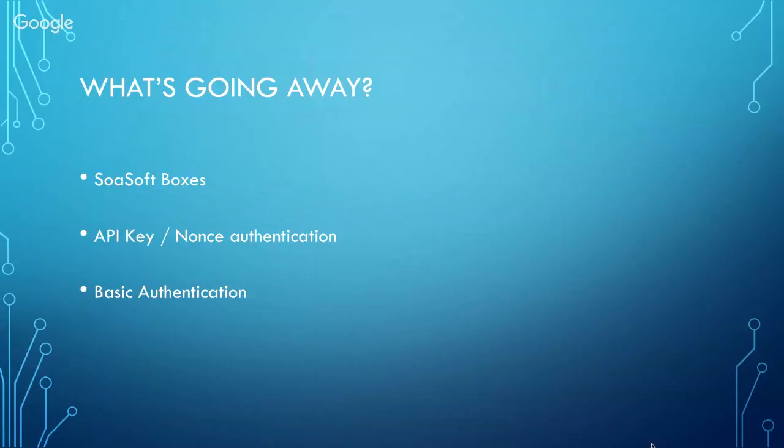Along with that, in SOASoft, we utilized API key nonce authentication and basic auth. Those were really the two authentication mechanisms we always used, and you could use those to call all of the APIs involved in SOASoft. Those authentication mechanisms are both going away. Neither of those are available for you to use to call an API anymore with WSO2. So that's really some of the big stuff. As far as you as consumers or producers are concerned, you don't really have to care about the authentication unless you're also consuming something. So the biggest thing is just migrating your authorizations.